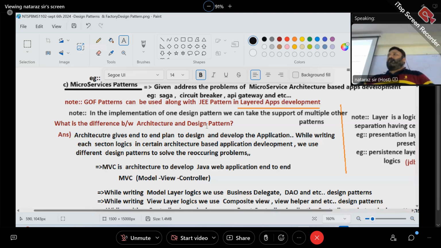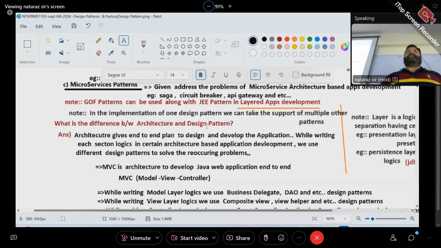See, microservice applications are developed using microservice architecture. Monolith architecture, MVC architecture are also there, where everything will be packed into a single jar file or war file, right, guys? Okay. Now listen carefully. Architecture says various components, their involvement, their interaction in end-to-end application development. Various components, their involvement, their integration, their communication in end-to-end application development.